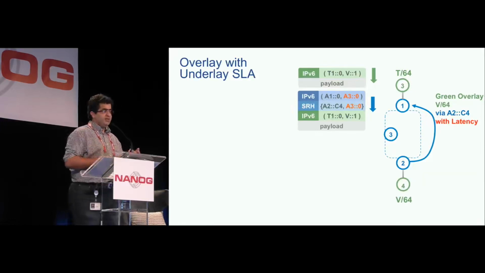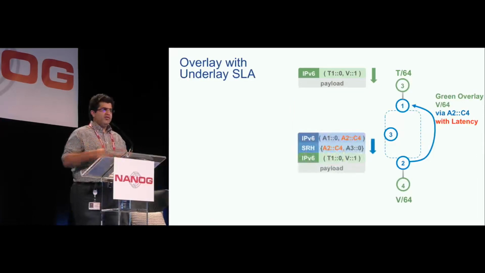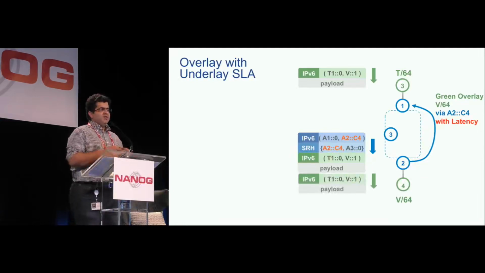So in this particular case, node 1 does a simple function where it copies over A3::0, which is the first segment, into the destination address and sends the packet over to the network. The network just takes the packet to node 3. Node 3 looks at the next instructions based on the segments left, and it copies that information over to the destination address again and sends the packet down. Once the packet reaches A2, A2 will just recognize that this segment belongs to me, and C4 is a function where C4 means cross connect from 2 to 4.